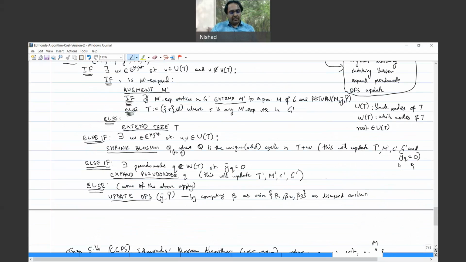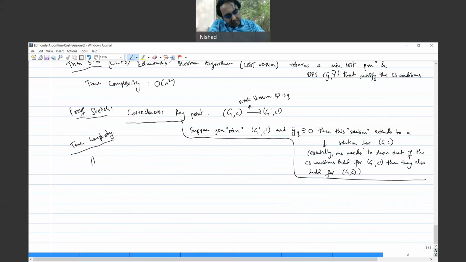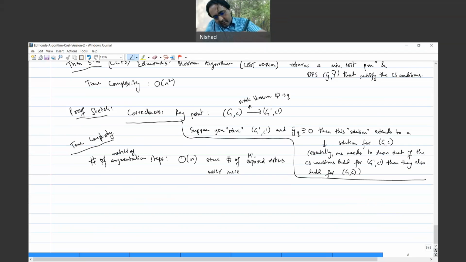Okay, so the number of matching augmentation steps is order of n, since the number of exposed vertices, m prime exposed vertices, never increases during the algorithm, right? It's always monotonically decreasing.